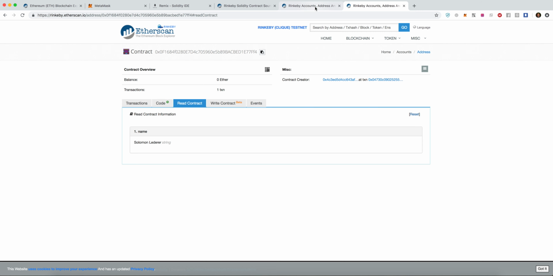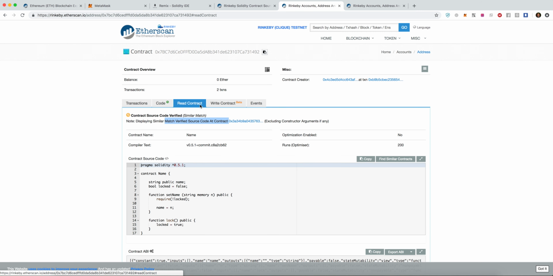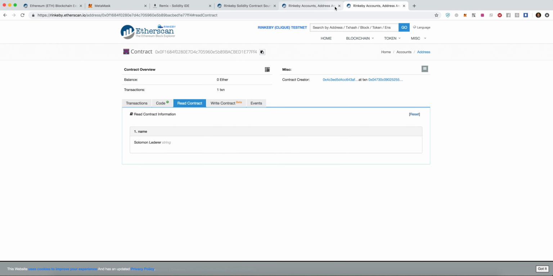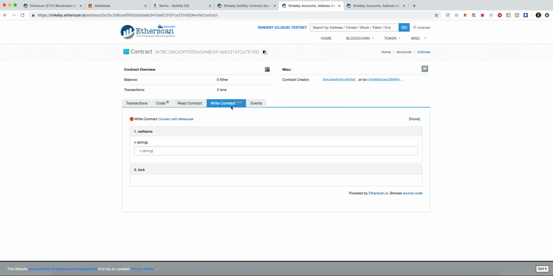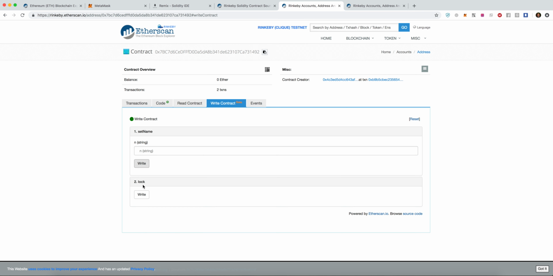This is the one I just deployed. This time, I just cycled back to the one that was deployed previously. So these are 2 separate contracts that have my name. This is the URL to it. So if you were to copy this URL, open this up from any browser anywhere, you will see your name. Now keep in mind, anyone can now override it. So now this write contract tab is here as well. And you can interact with your smart contract directly on Etherscan. You don't need to use Remix. It allows you, again, to set the name or hit this lock function. You do have to connect it to your MetaMask, so once I do that, I will have the option to write or do one of these 2 things.